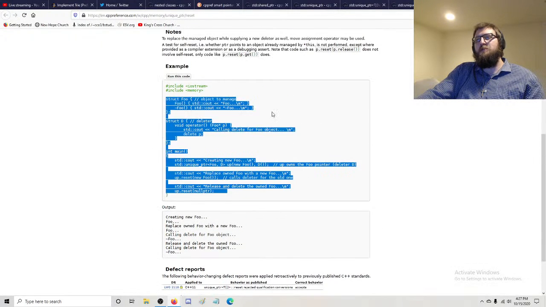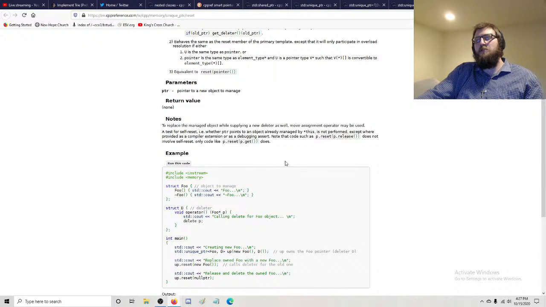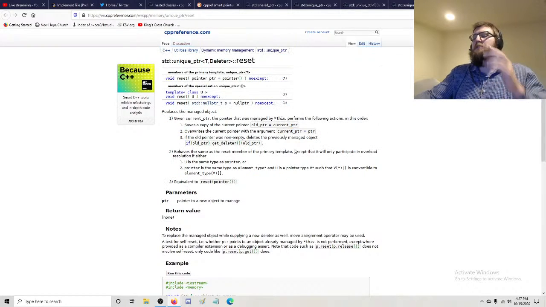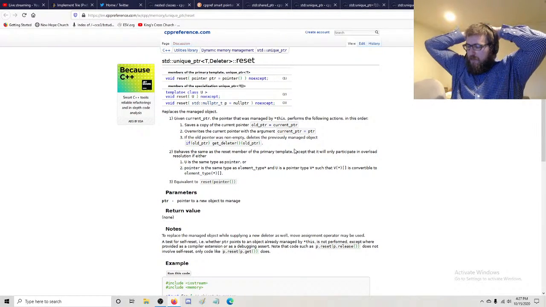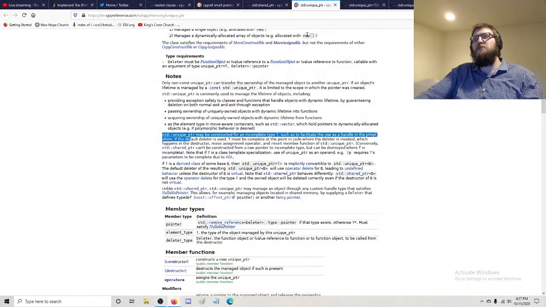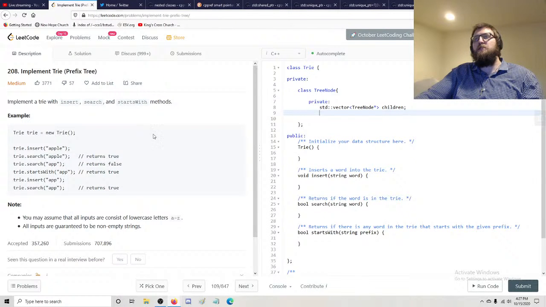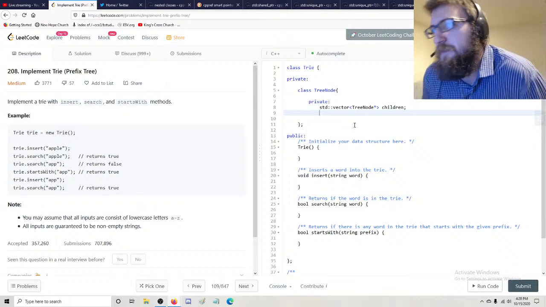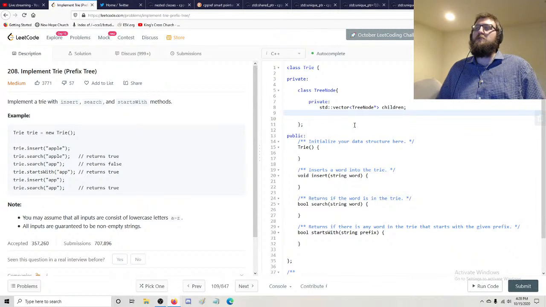Memory management is really the thing that you're dealing with when it comes to destructors and whatnot. You don't want memory leaks. So when you create a trie, you don't want to. Well, I don't know. We'll think about this. We'll think about memory management in a bit. We'll get back to it. I think what I should do is implement this as I would normally first, and then see if there's an opportunity to make use of shared pointers or unique pointers. Let's do it that way.